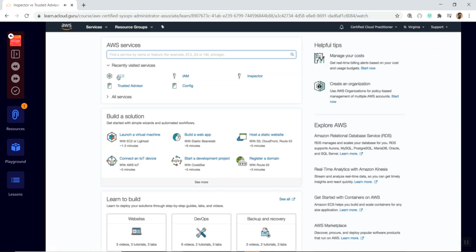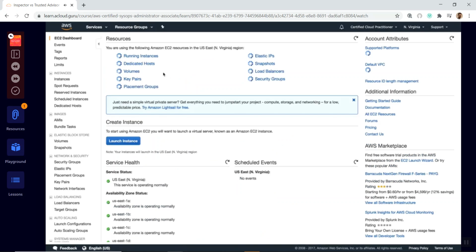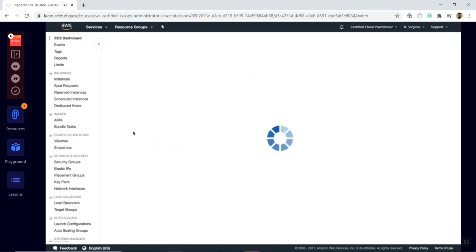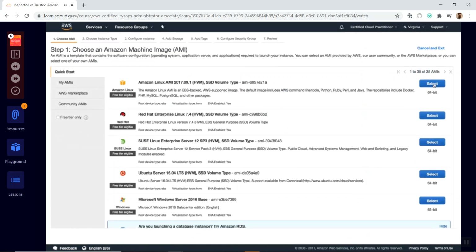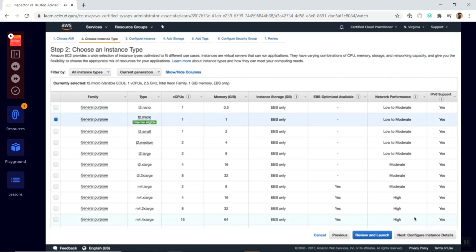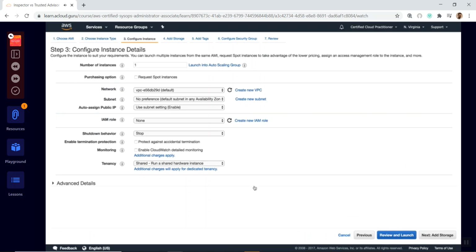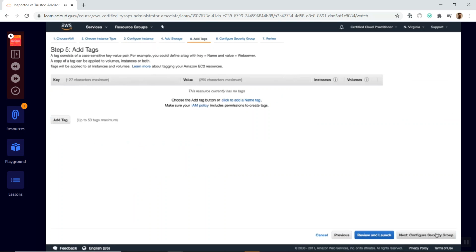Okay, so I'm logged into the AWS console. The very first thing I need to do is go and provision an EC2 instance. We're going to need this in order to install Inspector on there. I'm going to leave everything as default. I'm not going to add a bootstrap script to apply updates because we don't really want this thing to be updated. We want AWS Inspector to tell us that there might be some kind of security vulnerability. So just leave everything as default, hit next.